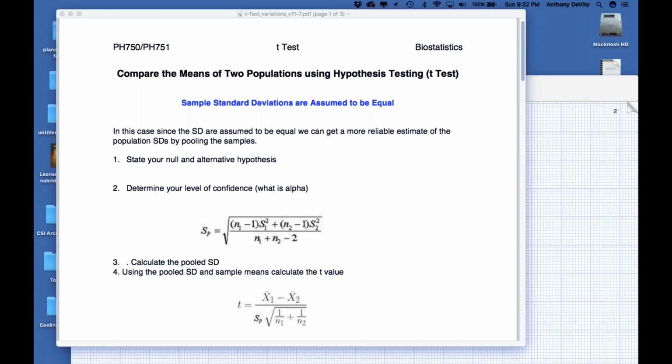So tonight, I want to pick up where we left off on the Thursday review that's posted, so you guys can go back there and take a look at that. We covered a lot of stuff on confidence intervals and on single sample t-tests, the simplest version of the t-test.